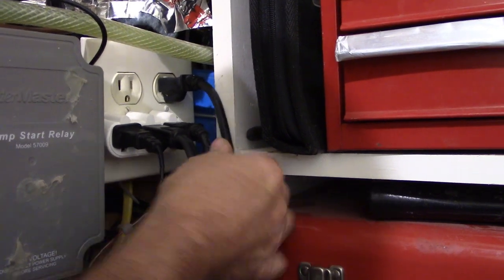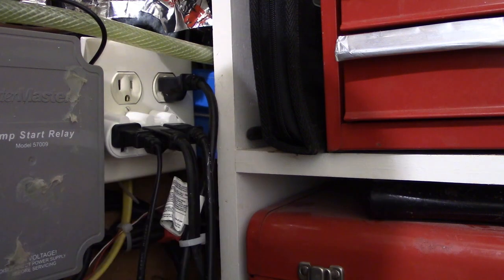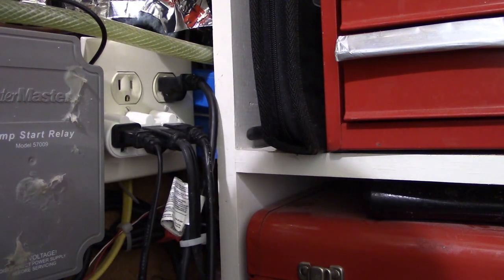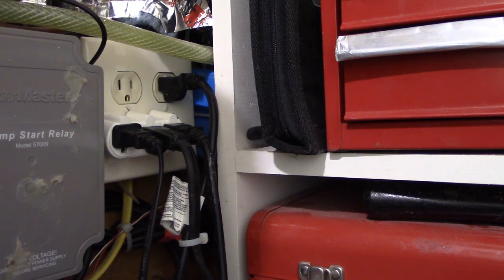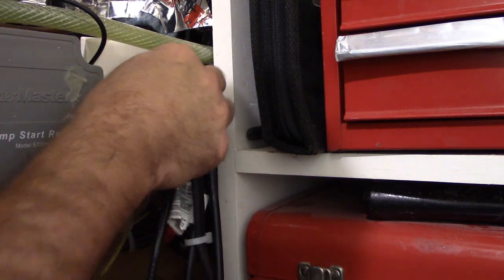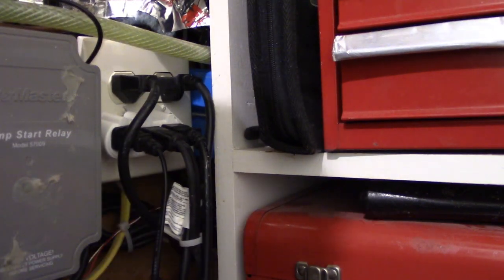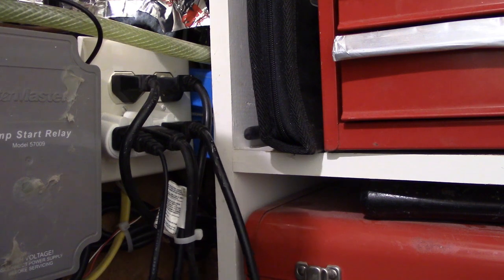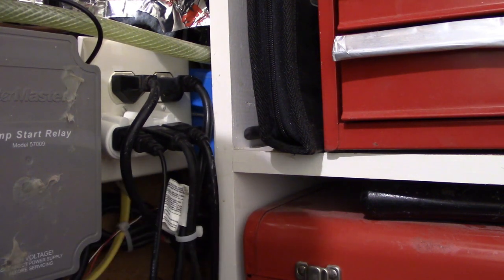Now everything is plugged in. And then I will turn on the fan. Get it routed. And there goes the fan. And now we'll do some air temperature checks.